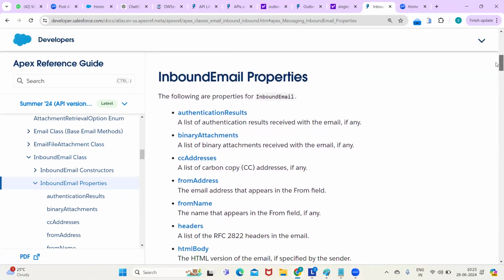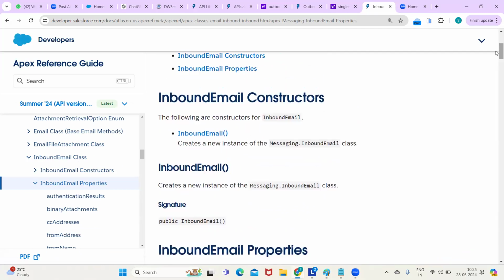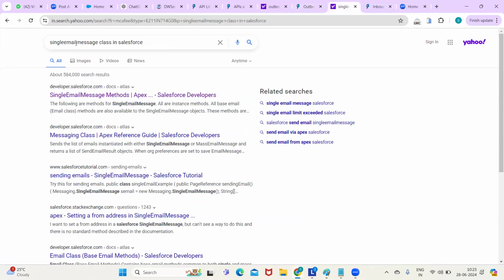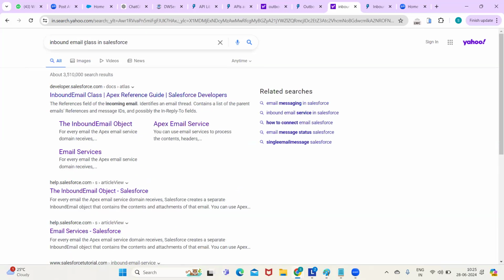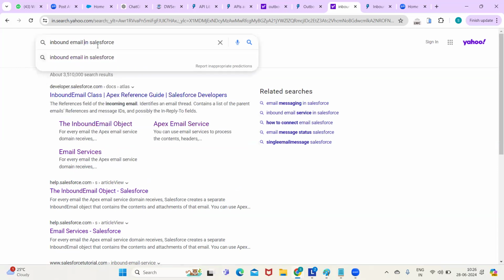There is an inbound email. Before this, we are knowing about the inbound email. Inbound email service in Salesforce.